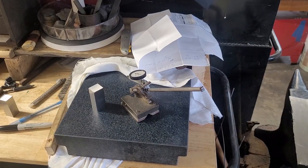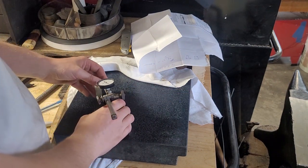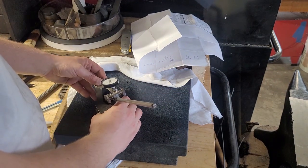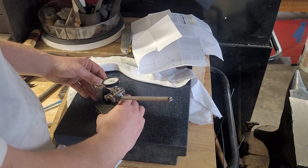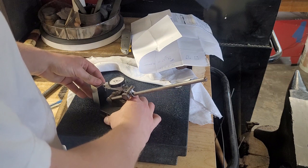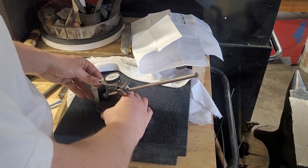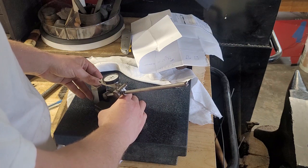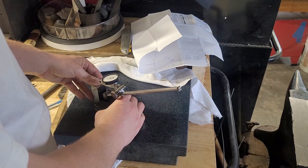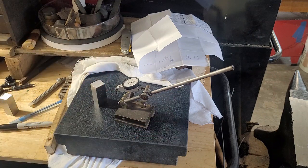So we're back at the surface plate. We tickled this guy in, and let's hope we're kind of square. So our high reading was between 34 and 35 tenths. And our low reading was like 31. So I am going to call that square.